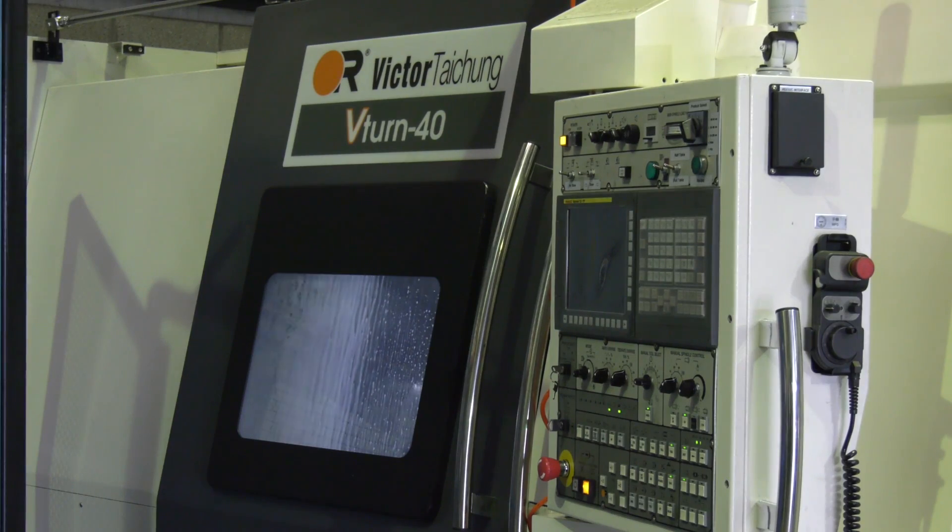Quite tasty work you're doing as well — looking at some of these parts that the Victor's making, looks like quite meaty components. Well, that's why we bought this Victor 40; we're trying to break into the higher end of the bigger diameter market. We do a lot of deep grooving here, internal deep grooving as well, which is quite difficult. And if you have a Victor, you will internal deep groove without any problems — no vibration, nothing.